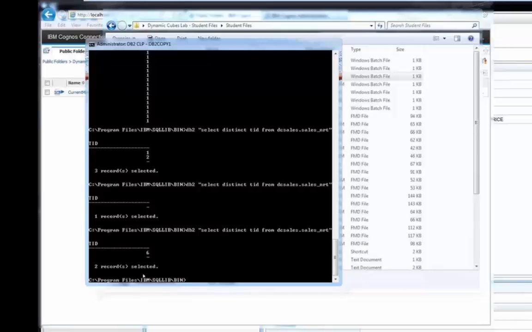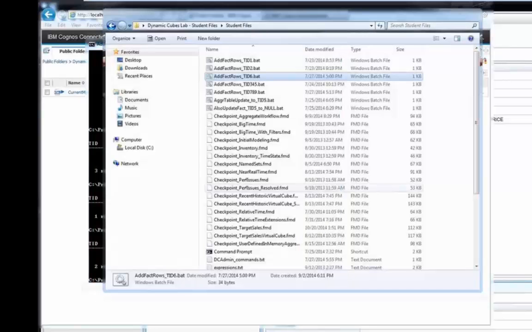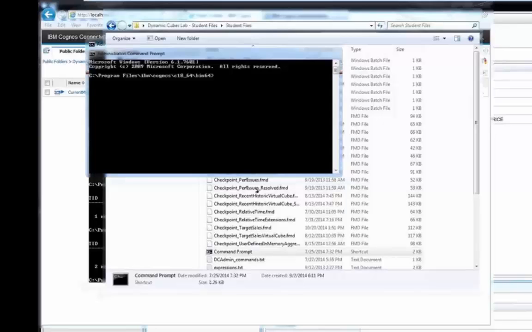So that's all it in a nutshell, how you would do all these commands using the UI in the Cognos Administration portal. I'm going to show you the same thing, but using the DCAdmin command line tool. This command line tool is new in 10.2.1 FP3, and being able to do the same things in the UI is available in 10.2.2. Okay? So let me open up a command prompt real quick.